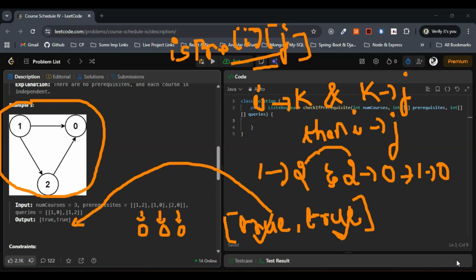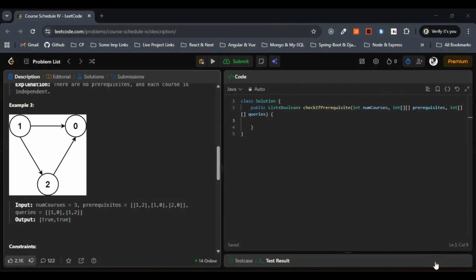As we are completely familiar with the approach, now let's discuss the complexities part. So what will be the time complexity actually? The time complexity would be big O of n cube plus q. It's Floyd Warshall, usually it's big O of n cube. We have to go with the queries as well, right? So Floyd Warshall for the n courses plus q queries we are considering. So it will be big O of n cube plus q, right? So this is fine, I believe.